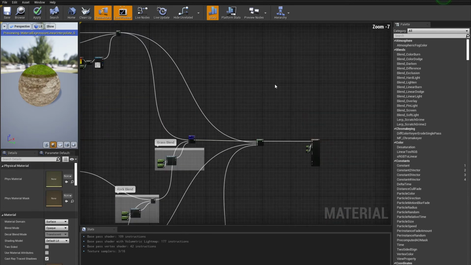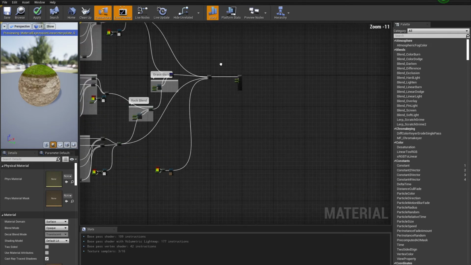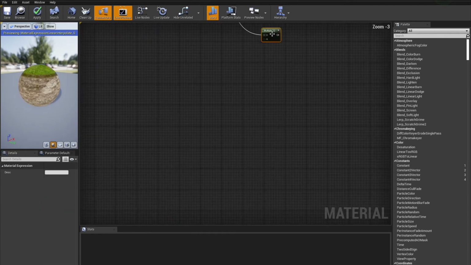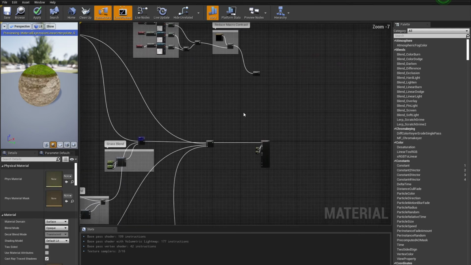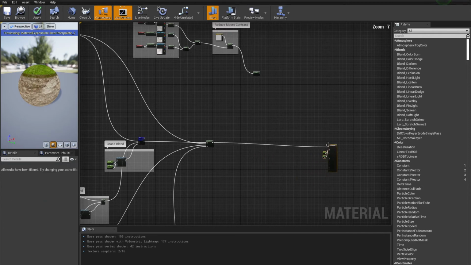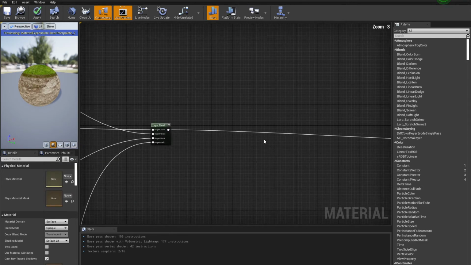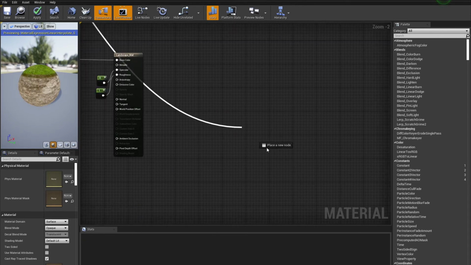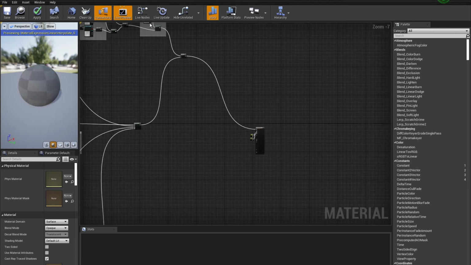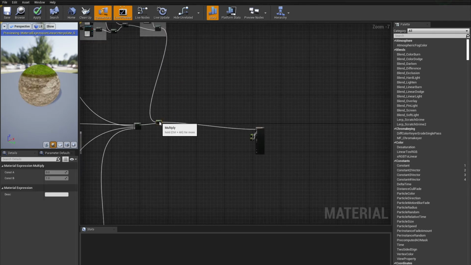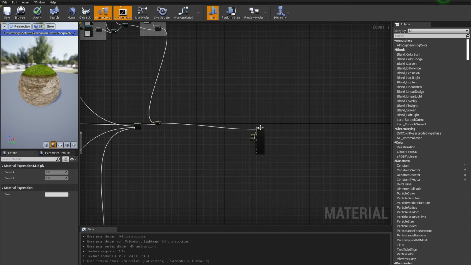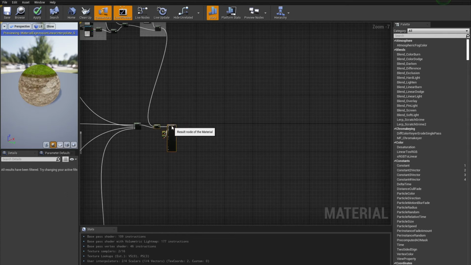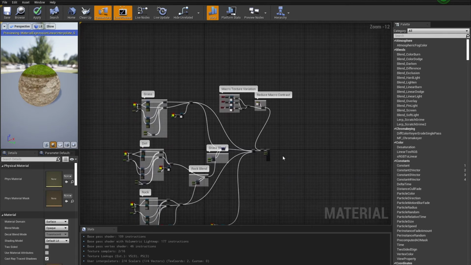Let's give it some distance because it's a pretty big pile of nodes that we are just gonna paste here in a moment. And bring the multiply down. And we are just gonna multiply our base color. If you have normals and stuff, the one you multiply is the base color. So hook it up with the multiply and plug it into base color. And this is gonna be a very drastic difference. You will see it on the grass straight away, and it's gonna make it look really nice. Let's wait for it to save and compile.